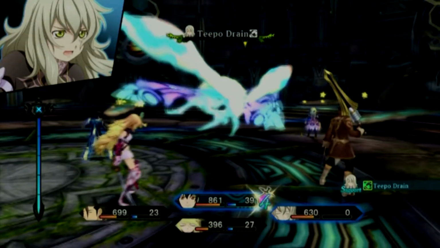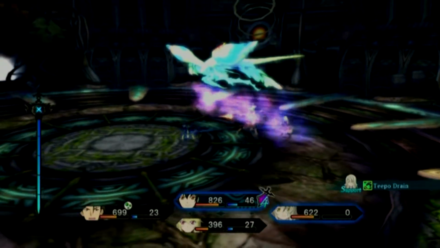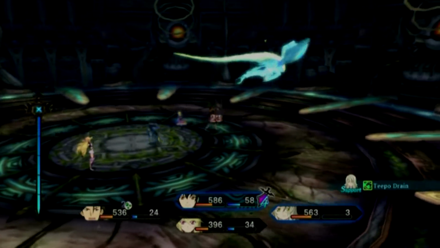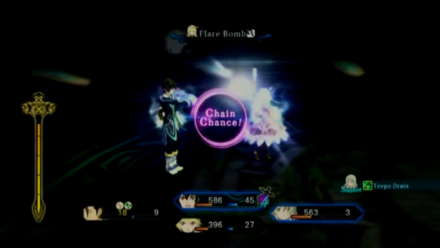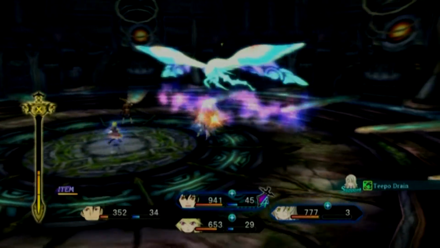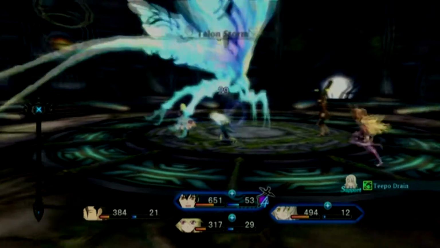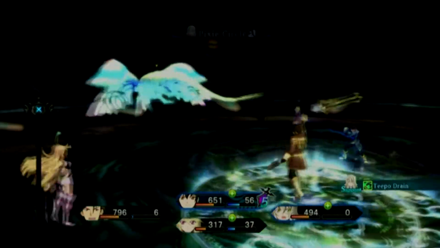I'm really bad at combining regular attacks with arts in this game. Back up so I avoid poison. Okay. Let's do this. Recovery Heal. Whatever. I need to figure out what that chain chance is. Oh hey, I forgot he had Guardian Field. He can pretty much heal himself with that. Although how well it works, who knows. I guess it works good enough, actually.